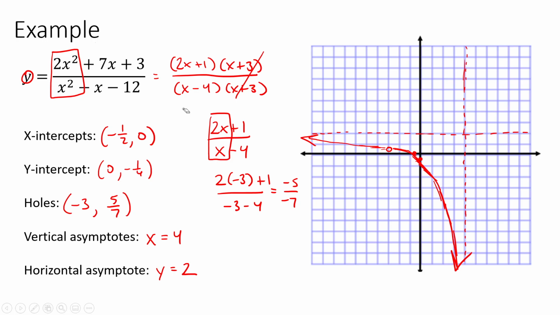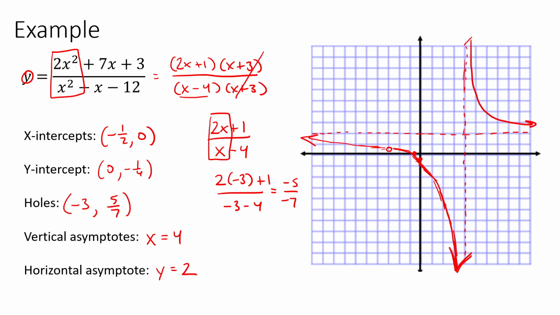If that factor only appears once in the denominator, so in other words, the exponent is 1, then the other side of the asymptote will have the opposite behavior, i.e. if one side is going down, then the other side is going up, or vice versa. Not that this happens in this example, but if this were squared, then it would have the same behavior on both sides. Okay, so if it's an even asymptote, then the arms do the same thing. If it's an odd asymptote, like this one, then the arms do the opposite thing.